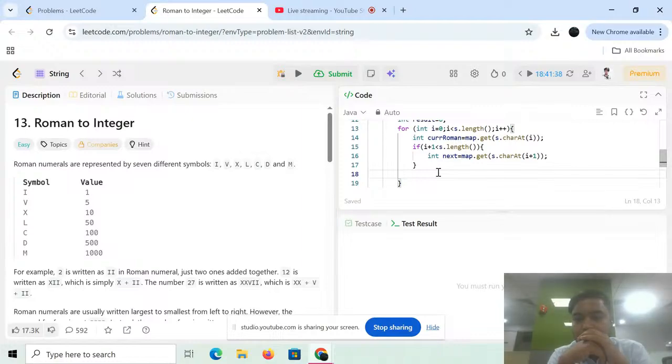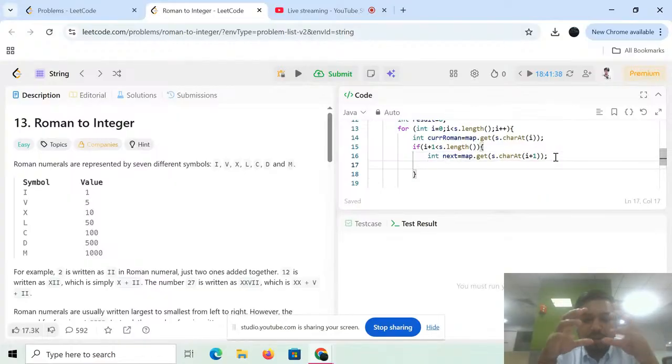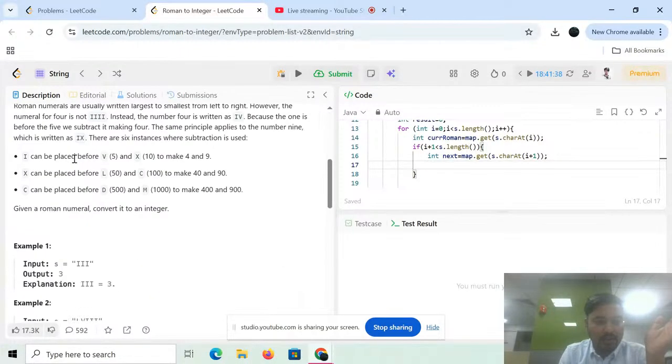Then we'll get those values. Then again we have to check here, because if current number is smaller than next, then we'll subtract those values. This condition will check this one.